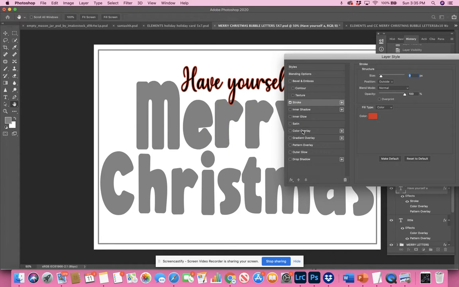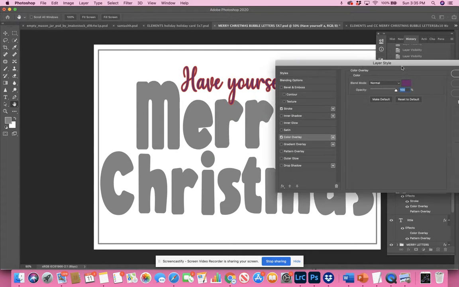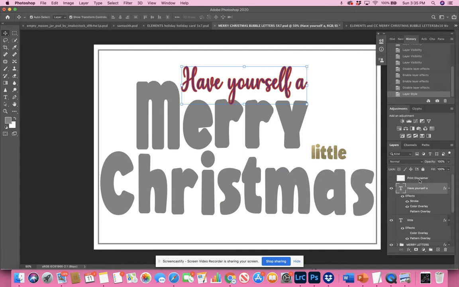You can add a different color overlay if you would like it to be purple. You can make it purple. You can do any of that. I'm going to press OK, and you'll see now I have actually added another effect into this layers panel. It is a stroke layer. I can turn that on, turn it off. I have a different color. I change the color. I turn it on, turn it off.